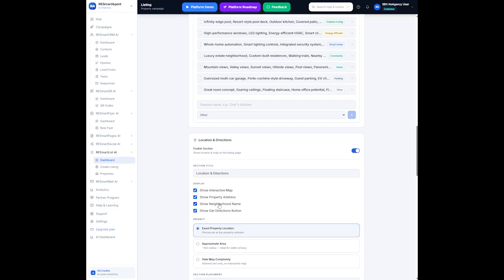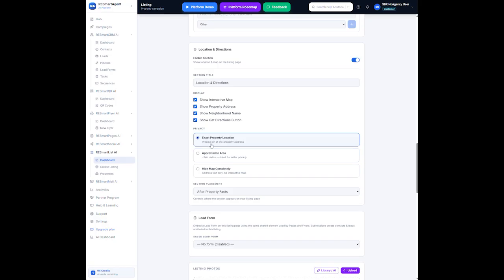Show interactive map, show property address, show neighborhood name, show get directions button. And I basically have three options that I can use under privacy. The exact property location, but if there's some reason why you don't want to show the exact property location, you can show the approximate area, or you can hide the map altogether.